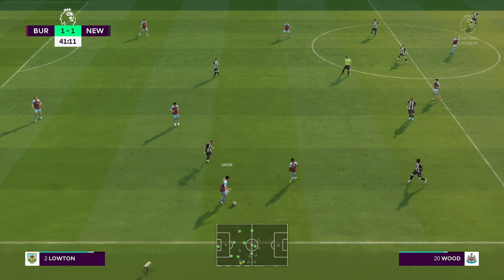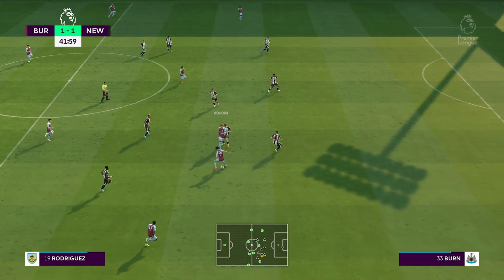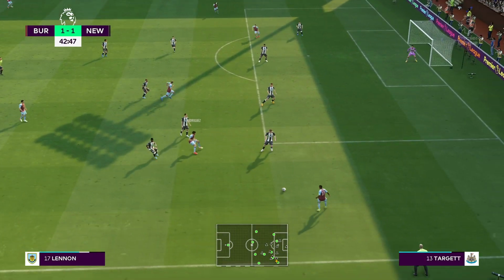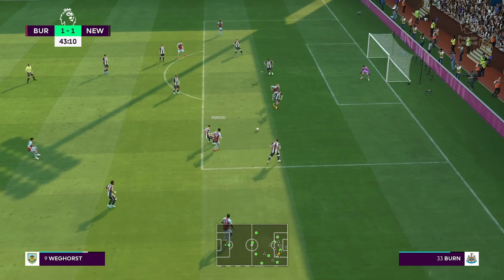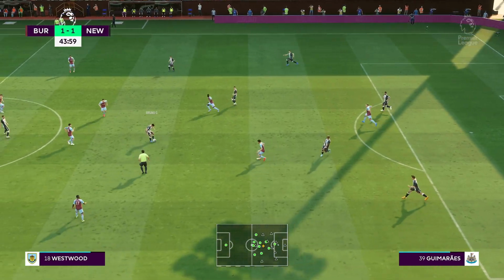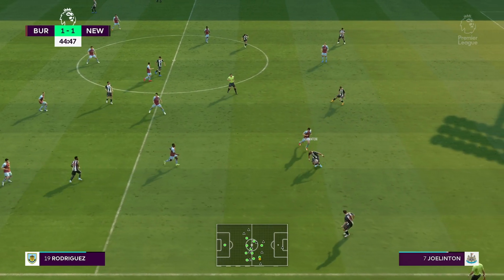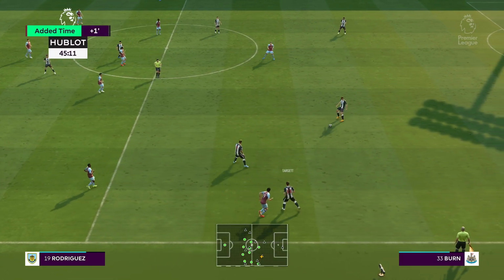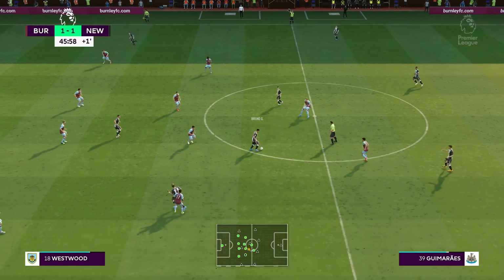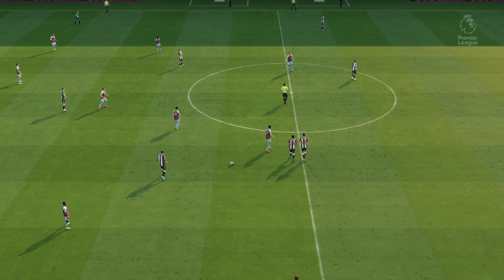Lotan. Aaron Lennon. Rodriguez with it. Lennon. Weghorst. Lennon. Very alert defending to cut off the supply. Sam Maximin. Well, there is going to be stoppage time, but only the 1 minute. Longstaff. And with that, the first half draws to a close.